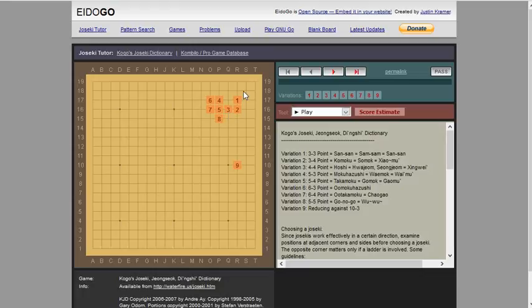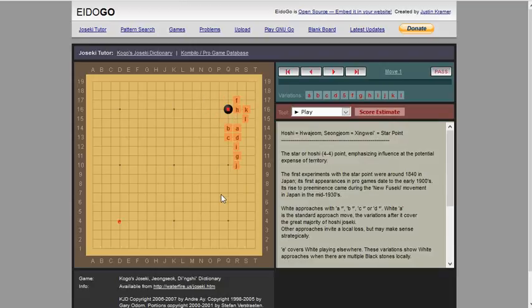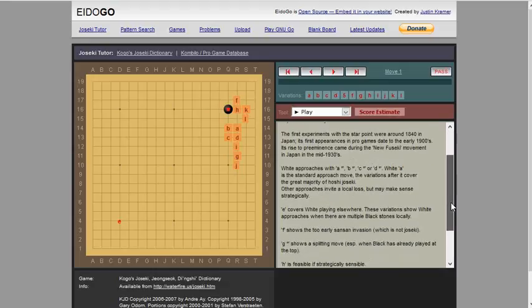The 3-3 invasion is underneath the 4-4 point. So we have a situation like this where your opponent has chosen a corner and played one stone there, and there are no other stones nearby. And then if you place a stone at F here, then that's the 3-3 invasion, because that's the 3-3 point there. And here's what he has to say about it over here in the Joseki Dictionary.